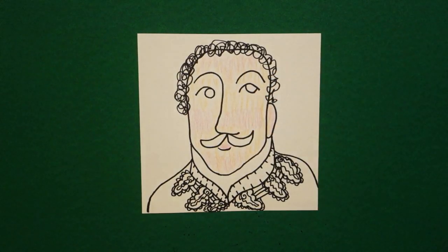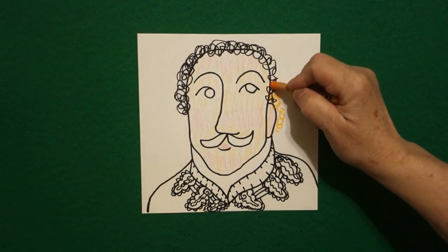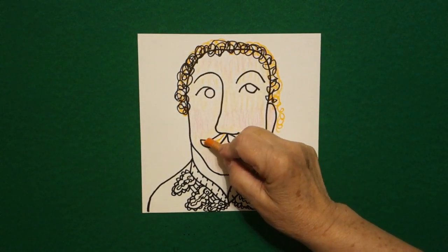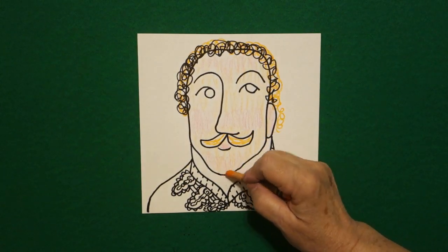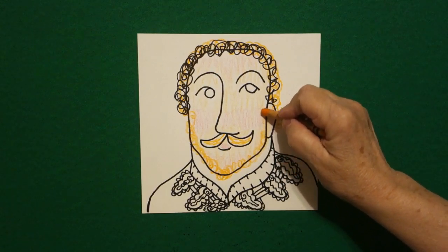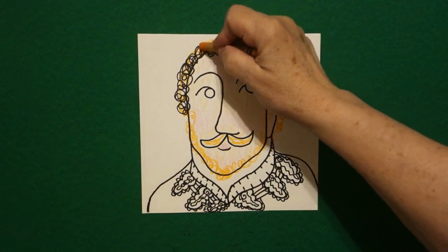Okay. All right. Now, once you've done that, we're always going to be working light to dark. So the first thing I'm going to do on this hair is I'm going to give him some orange. And I just loop-de-loop over the top of that. Okay. His mustache is going to have orange. His beard, this is his beard down here. We have to loop-de-loop this going all the way up. And loop-de-loop this also all the way up. Okay. Do not be afraid of the color.